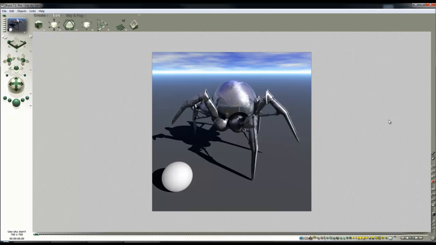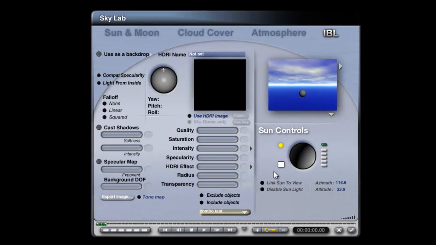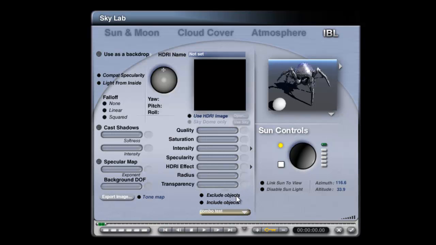feature. As is default scene setup, I've just put an object in the scene and this sphere which has ambient response, just so I can keep track of the ambient response. As things stand, we've got a default sky, and in the Skylab 100% shadow intensity. So you go in here and render in scene, you can see we've got our little scene.